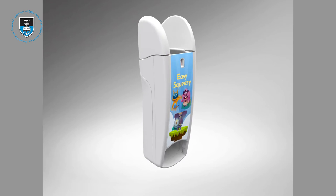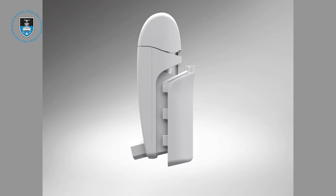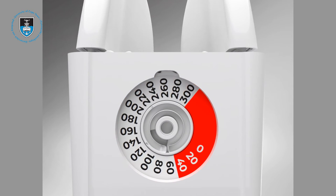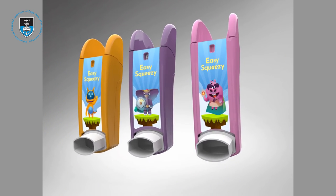Finally, the standard asthma pump is a really boring and scary-looking device, so there's a lot of stigma attached to using it. So we developed the Easy Squeeze — it's a simple device. All you do is slide the back cover off, take your asthma pump, put it in the back, replace the cover, and you're good to go. The Easy Squeeze makes it five times easier to use your standard asthma pump. It features a built-in dosage counter that counts down from 300 doses, and it has really cool animated characters.